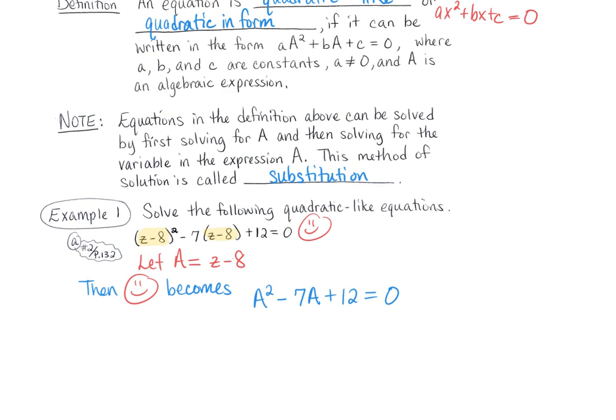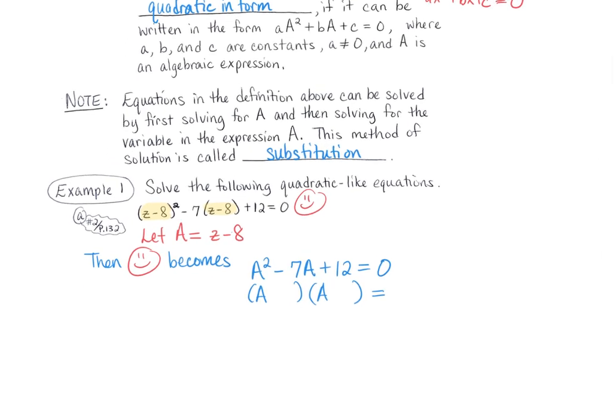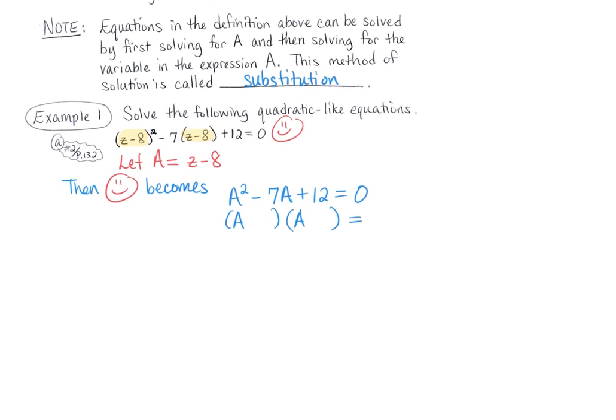Factor. Let's factor it. So we factored this as, what goes in the first spot? A and A. And then you said what combination? I heard 4 times 3. Are both positive or is anything negative? Oh, they're both negative. So a minus 4 times a minus 3 equals 0. Then using the zero property, that means a minus 4 equals 0 or a minus 3 equals 0.